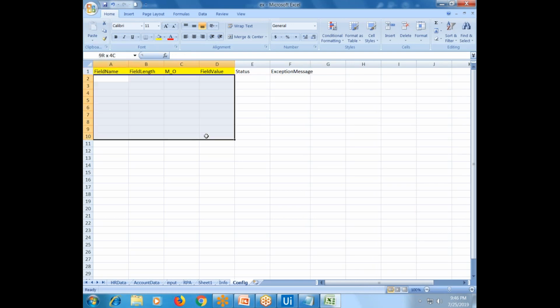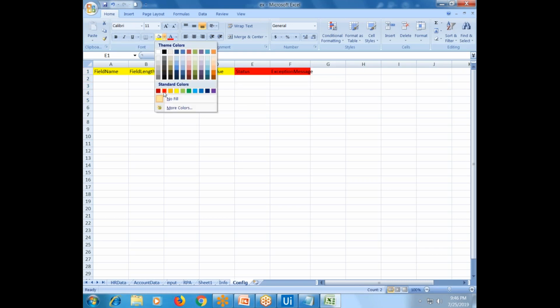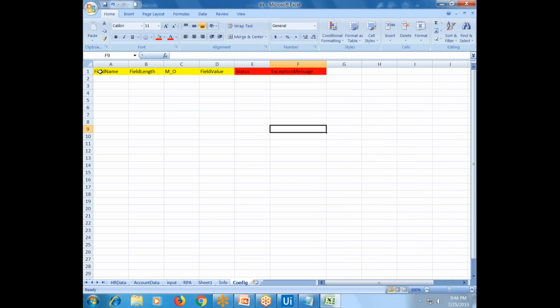You have data for these yellow colored columns, and that is your work. So what are the entries? Screen type, finance, length 10, mandatory. M means mandatory.